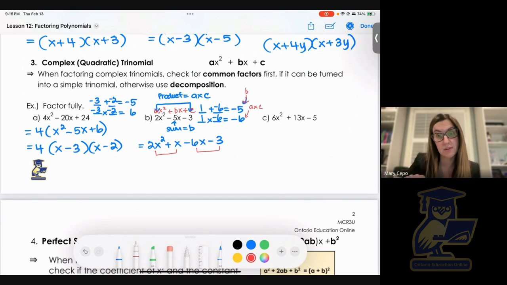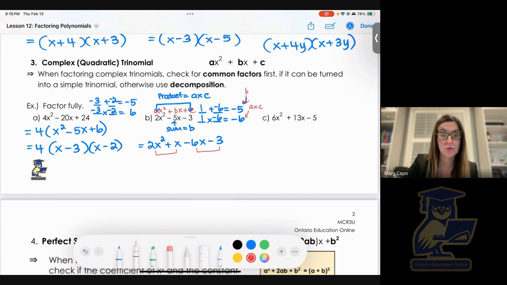The two numbers that satisfy the product of -6 are 1 times -6, which also satisfies the sum 1 plus -6, which is -5. You decompose, and that's why for a complex trinomial you have to factor by decomposition. It's a method we use in order to fully factor a complex trinomial. You break down the middle term into those two terms, so 1x minus 6x, and then you group the first two. Now, the order, again, does not matter. You will end up with the same factors in the end.